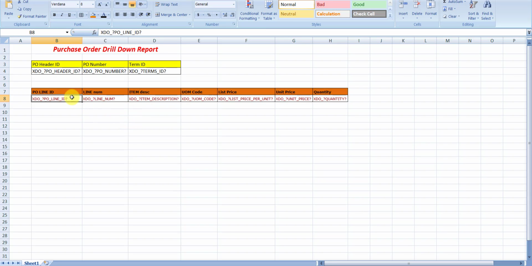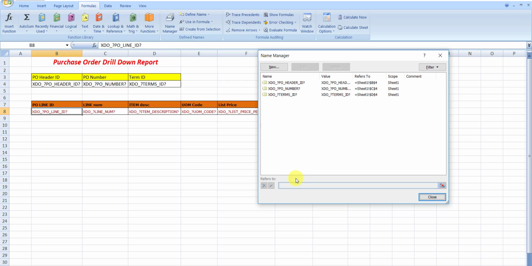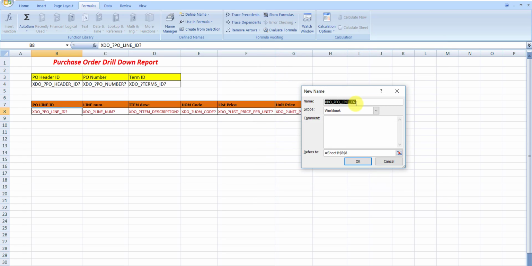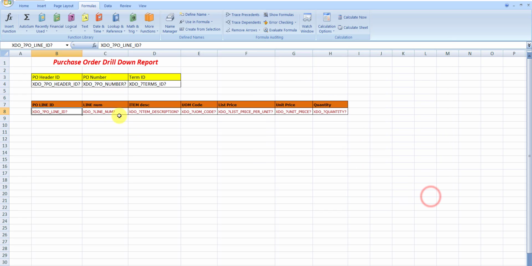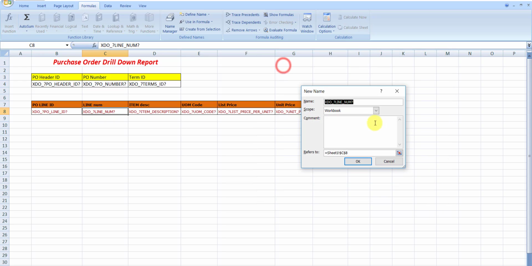Now what we have to do, we have to create the name mappings. For that I am going to the Formulas tab, then here is Name Manager, and here we have to add the names one by one. So I am just clicking on New. Here automatically the PO line ID appears as the same name, and I have to select the sheet and click on OK. Then the same thing, we have to create the name mapping for the line number.